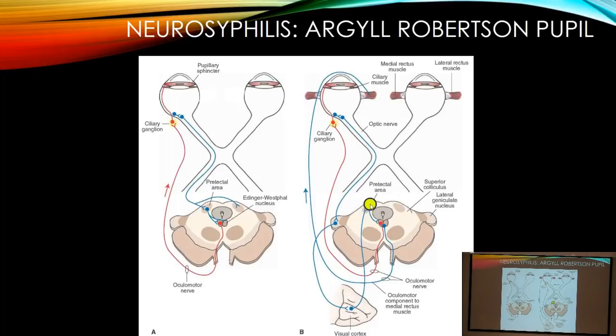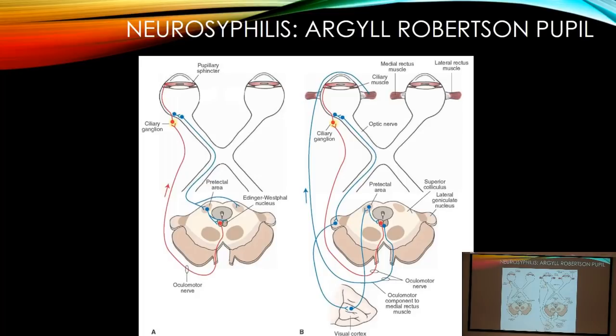And so the problem with pretectal areas, and it's really hard to understand exactly how this happens, but there is a different innervation of the pretectal area here from the visual cortex. And so there's a discrepancy between how pupils react to light and how they react to accommodation, which is looking towards your nose, because that will also normally, when you do that, require connection between the visual cortex and the pretectal area to constrict your pupil. So there's a disconnect between those two pathways.